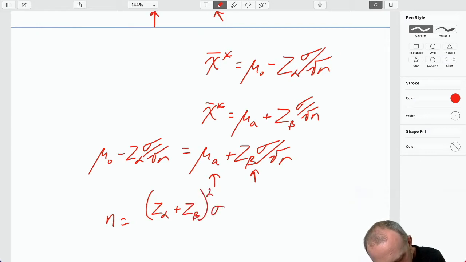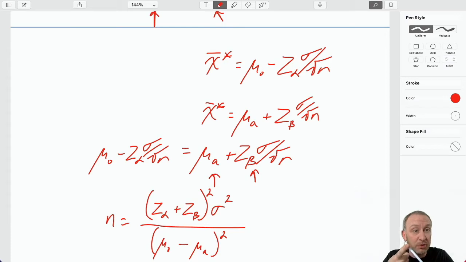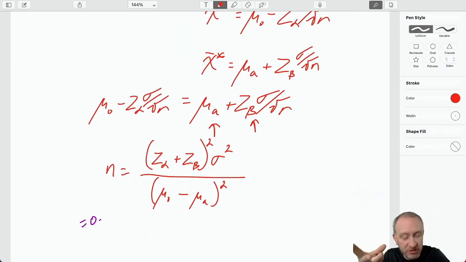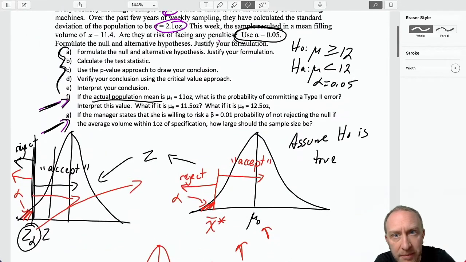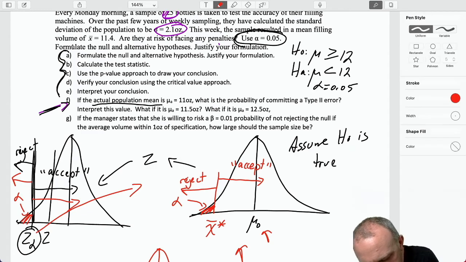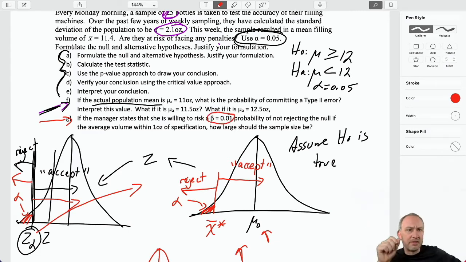So that now, I can decide if I am willing to accept some particular level of exposure to a type 1 error, and some particular level of exposure to a type 2, if the true population mean is whatever it is I'm comfortable with. Whatever is the magnitude of the error that I am okay with. So, in this problem, this gives us all of the information that we need.